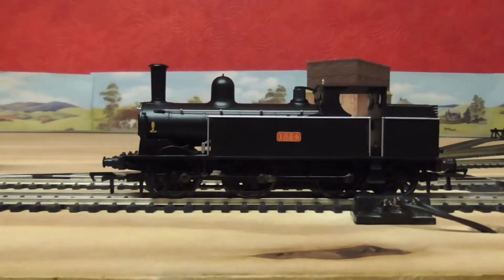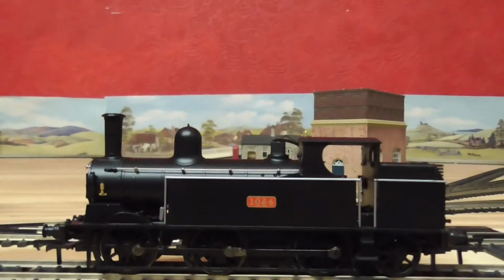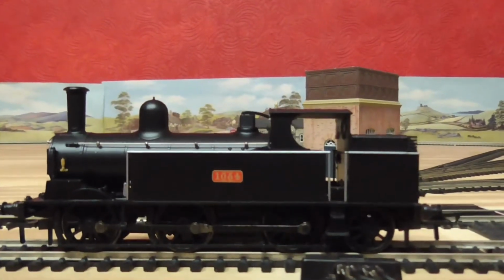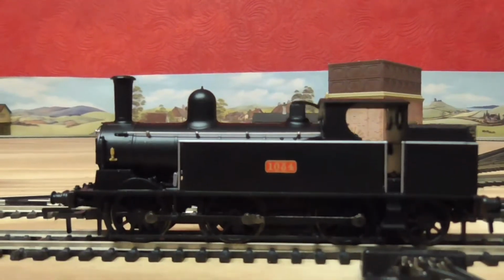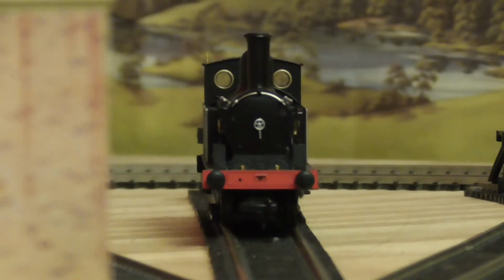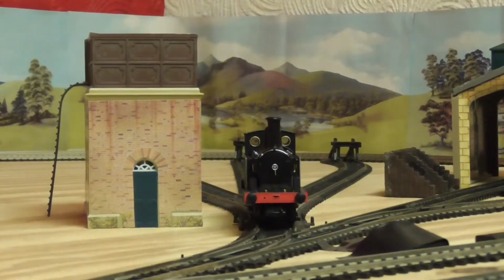So yeah, that's it on the tracks. Next up will be the usual points test and second radius. I'm sure a loco this size can easily do second radius. So let's find out, shall we? Not bad at the 30 on DC.